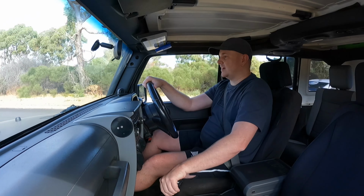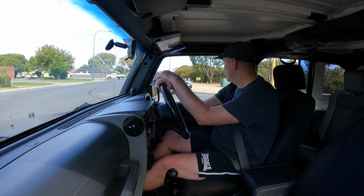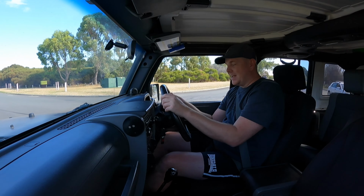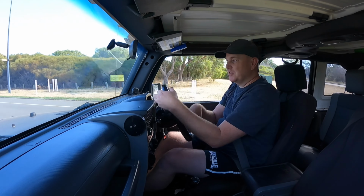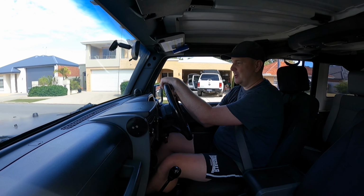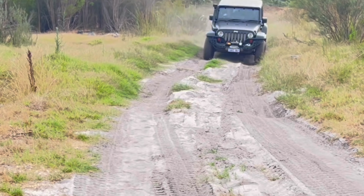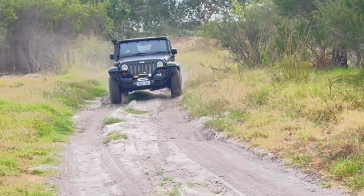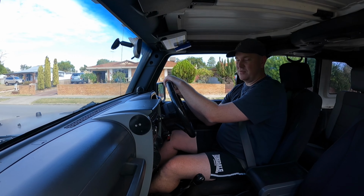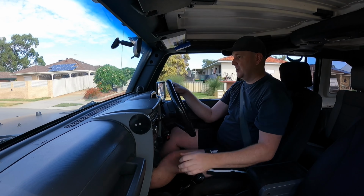I have gone to a couple of little tracks so far, but just for some perspective, I've been through some soft sand and some harder sand, and I didn't even have to engage it into four-wheel drive. I sort of drove through in two-wheel drive, just waiting to get stuck, waiting for some wheel spin, waiting for something, and I'll put in some footage. I think we got a tiny bit of footage, nothing. We didn't take footage of going through the soft sand, so a bit upset about that. But I think we've got a bit of medium to hard sand, and it just walks through it like it's nothing. So really want to take this thing along some beaches, maybe some dunes. Guarantee we're going to get stuck. Otherwise we're not trying hard enough.